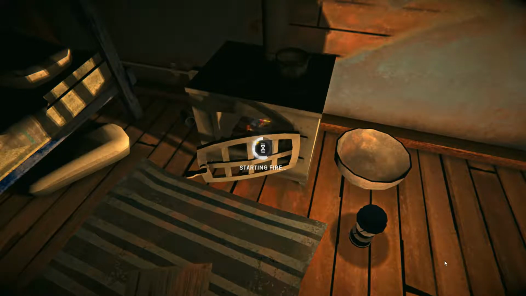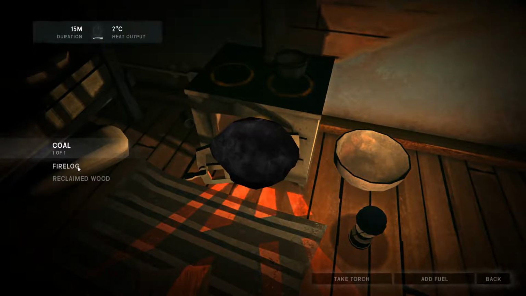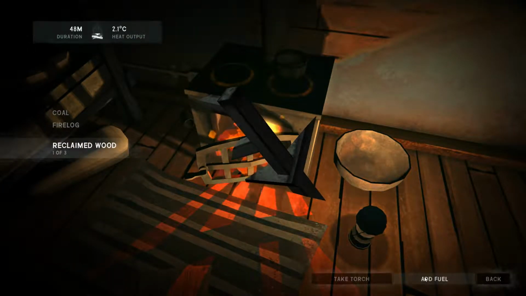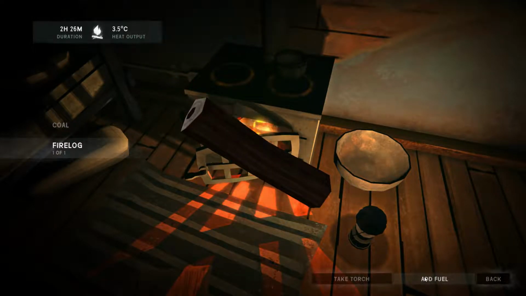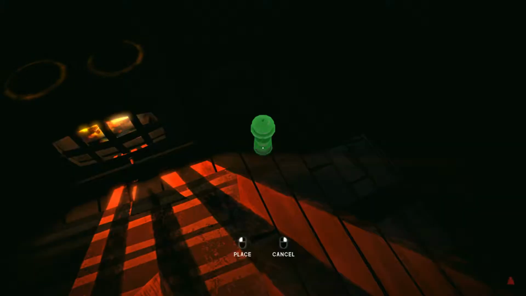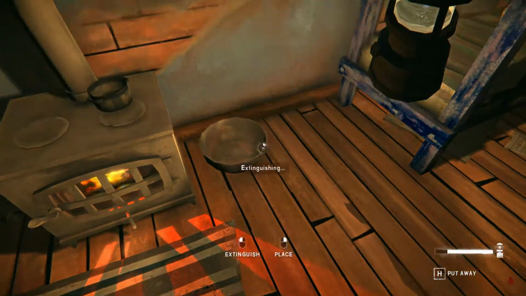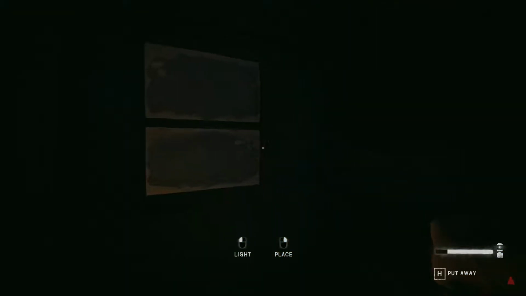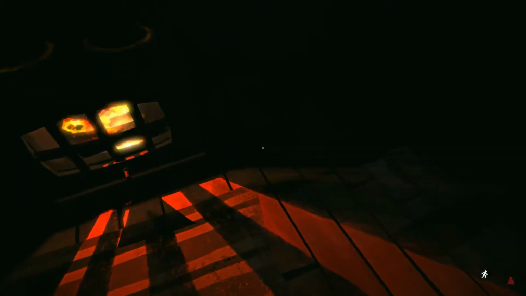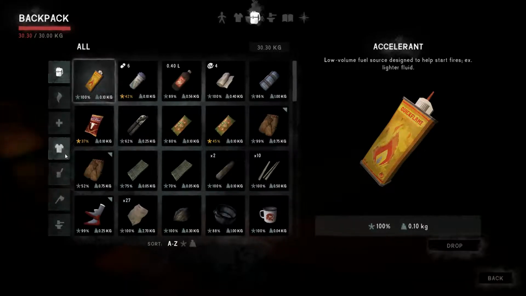Come on. Yep, come on. Books are a lot better to start fires with, really, because, you know, paper burns. Reclaimed wood will... Do you know what, we'll just put it all on, because I honestly don't know how long it's going to take us to do the repairs to our clothes, but we've got 4.5 hours on there, so that's always good.